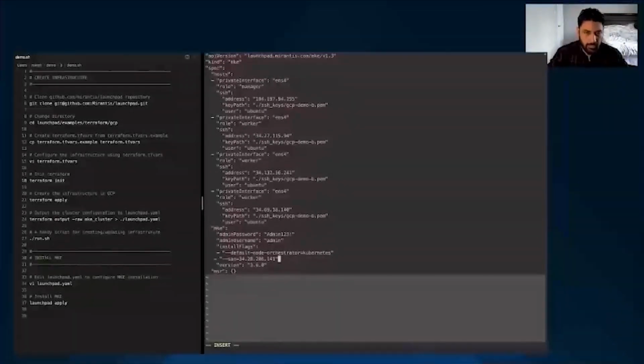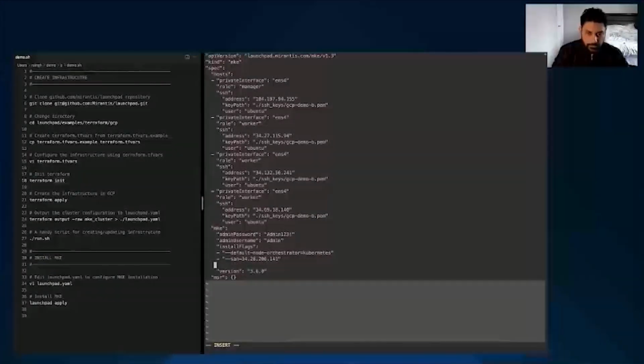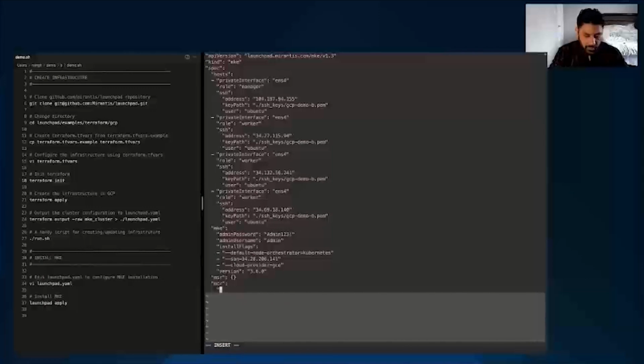For this example, we'll edit this file and provide cloud provider equal GCE, which is the cloud provider for GCP. And I'm also going to set the version for MCR, which is the Mirantis Container Runtime.